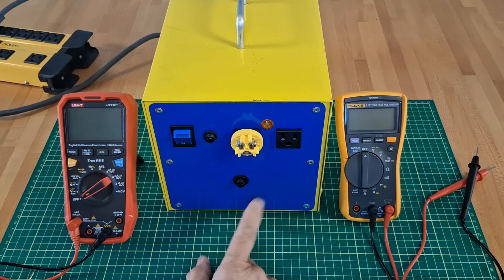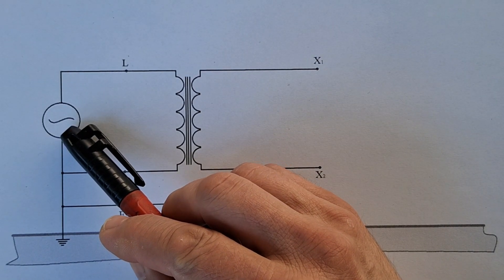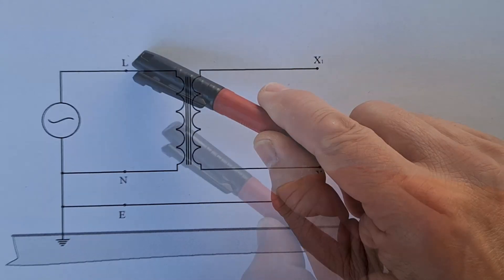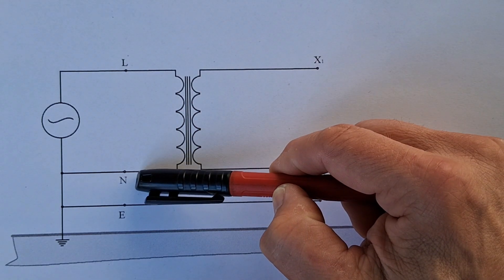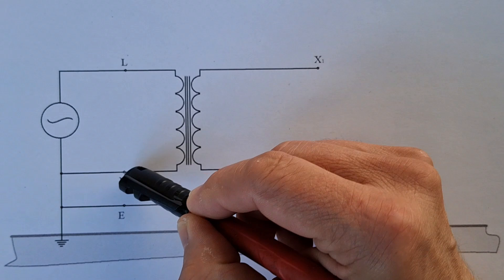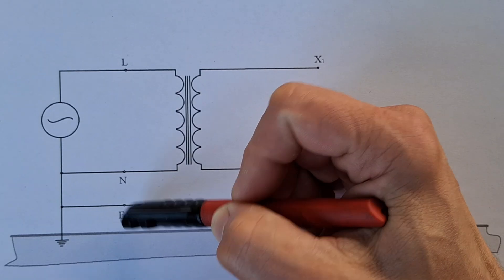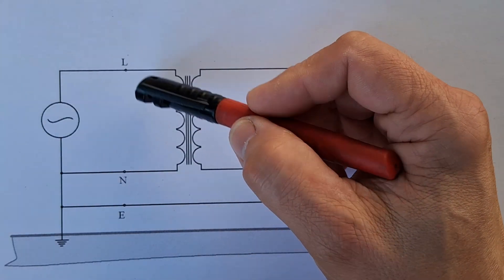So what is the secret that I don't get zapped? Here is the diagram explaining how the separation transformer works. We have an AC power source and the transformer. Electric current flows only in a closed loop. The hot wire supplies power to the primary winding; the neutral wire closes the loop and is grounded. Touching the neutral wire does nothing — same electrical potential as the earth. But touching the hot wire while standing on the ground closes the loop through your body, causing a potentially fatal electric shock.